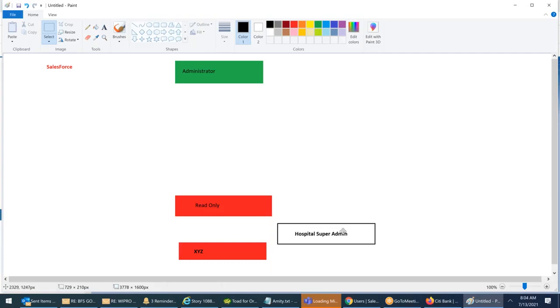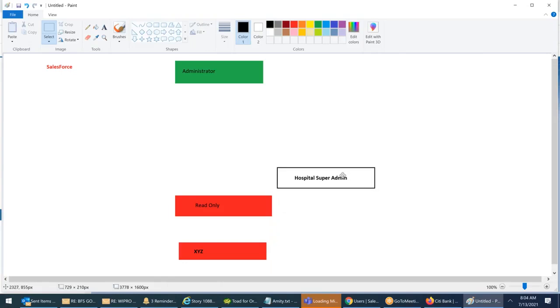Now see that I'm going further down. Or they should be above here. They can read, but only in account they can write. So see, where do you want to position this profile? That is the first thing you have to understand.